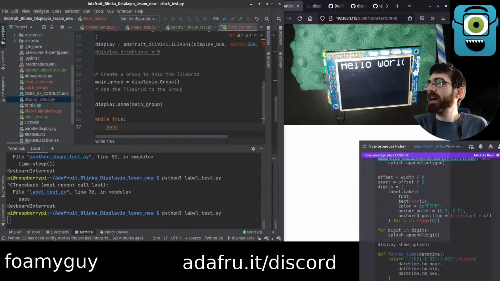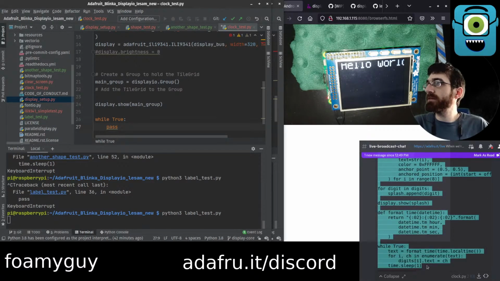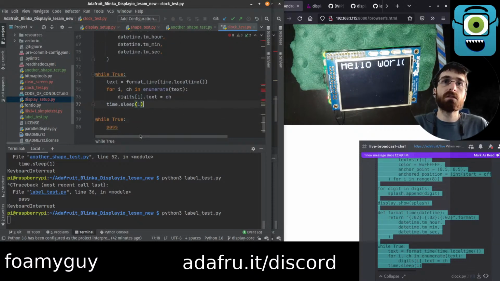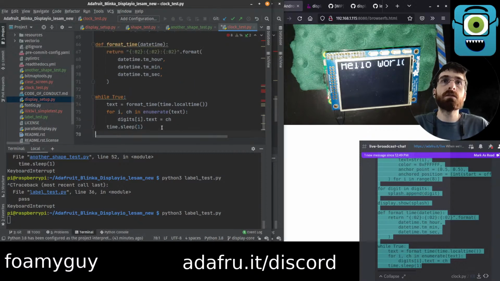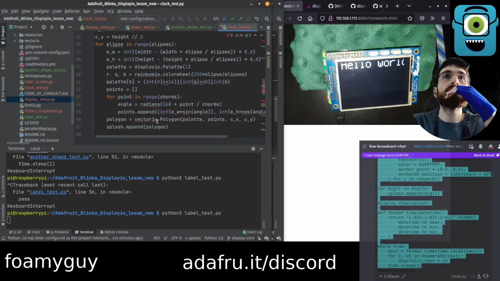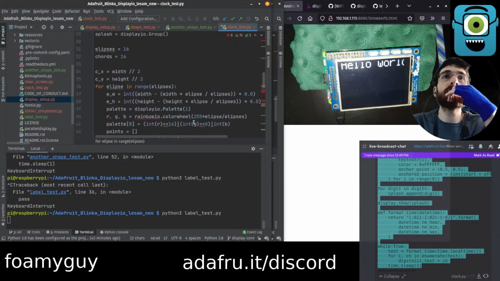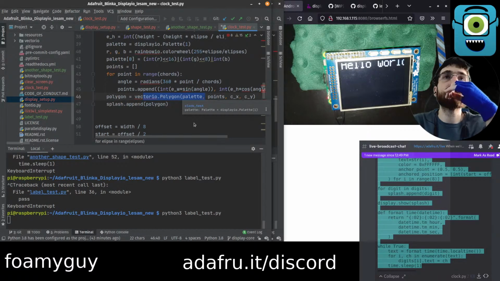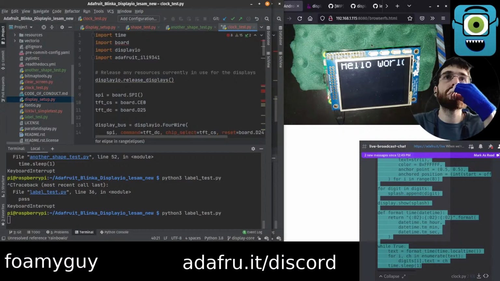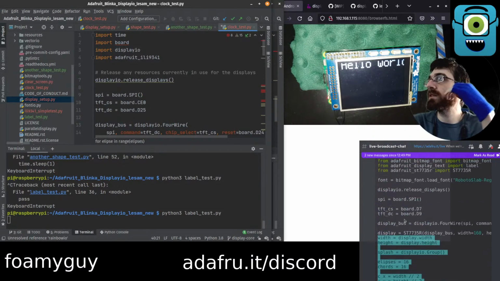Oh, highlighting with the scroll wheel does not work very well in Discord. Well, in Chrome inside Discord. Maybe it's better in the app, I don't know. Ooh, okay. Vector IO polygons. Rainbow IO. So we'll need to fix some imports here.